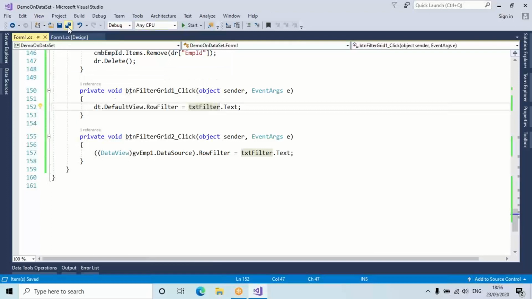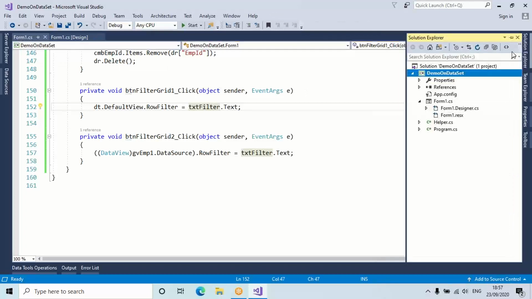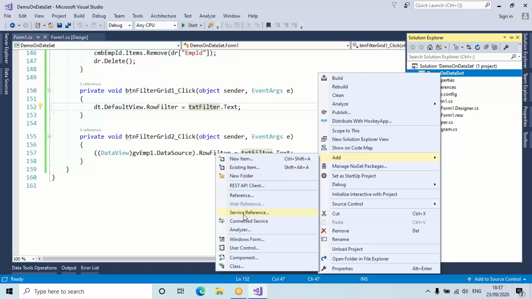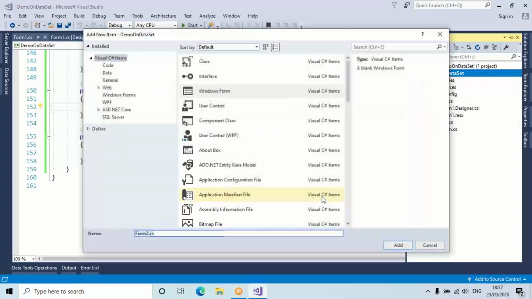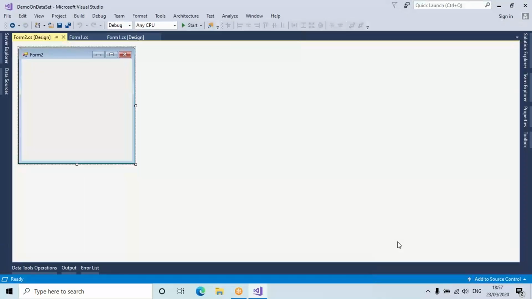Now you want to establish relationship between those two tables by using C# application, referring to foreign key constraint class. So I won't disturb this application. Let this be as it is. I'll better add a new form. Solution Explorer, right click on the project, then add Windows Form. Yes, continue with the default name, Form2.